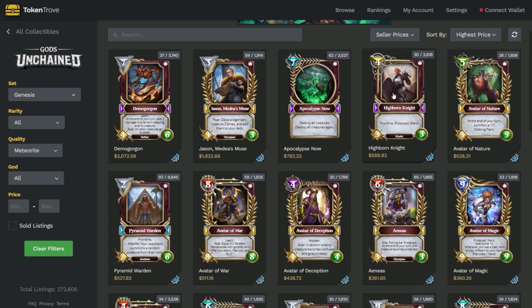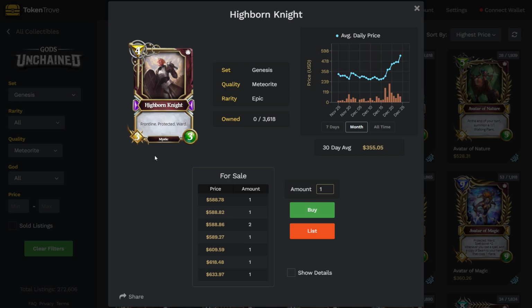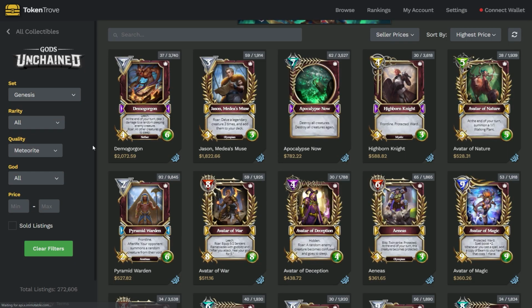And that brings us to our next card here. We have Highborn Knight. Very, very good card in light decks, just because of that frontline, protected, and ward that makes this a very sticky card, a very difficult card to get past at that early 4 points of mana, because it is ward and protected and has frontline. It gives you some time to drop down something that buffs up your entire line or something like that. Highborn Knight, very helpful, very good at stalling the game.